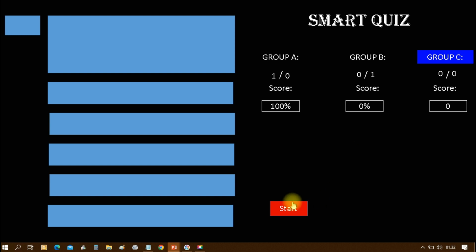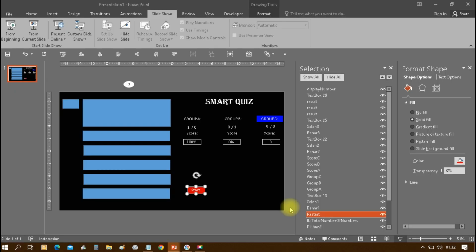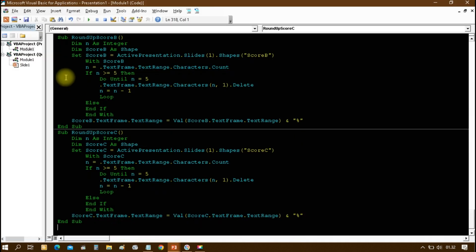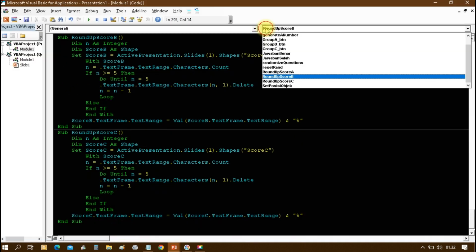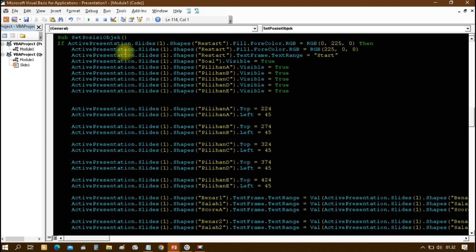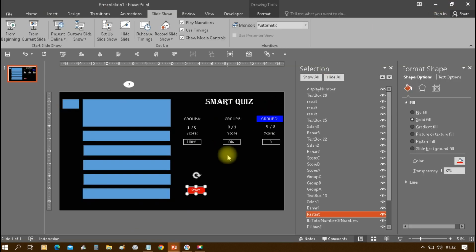Check it out. Okay, it doesn't work, something is wrong with this. So let's check what's wrong. Okay, let's find set object here, and then we click something. Okay, it's already run. I think it already runs.